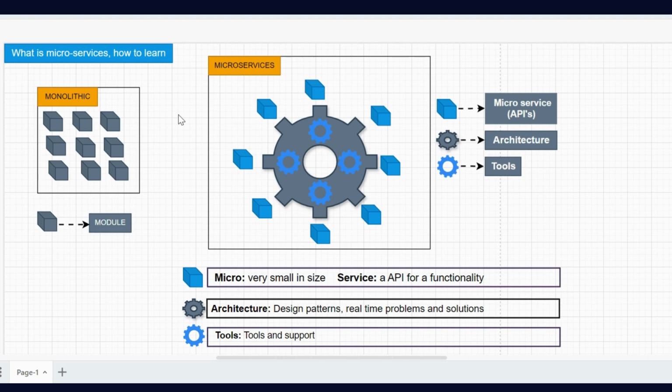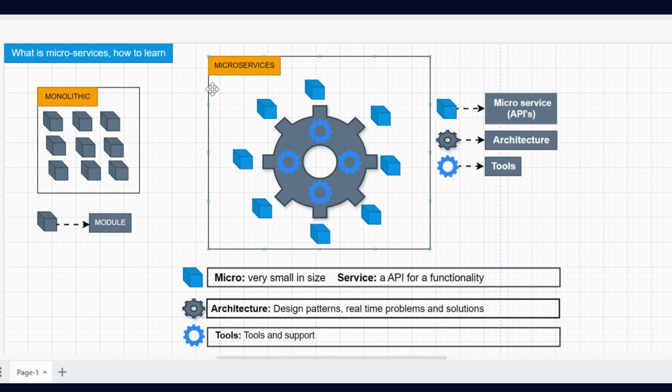Before explaining microservices, how did we implement applications before microservices? By using monolithic architecture, all the modules of the application, all the modules of your business requirements, we used to keep in a single project. We used to call it a monolithic application. We take one server and deploy a single application code there, where we have many modules.